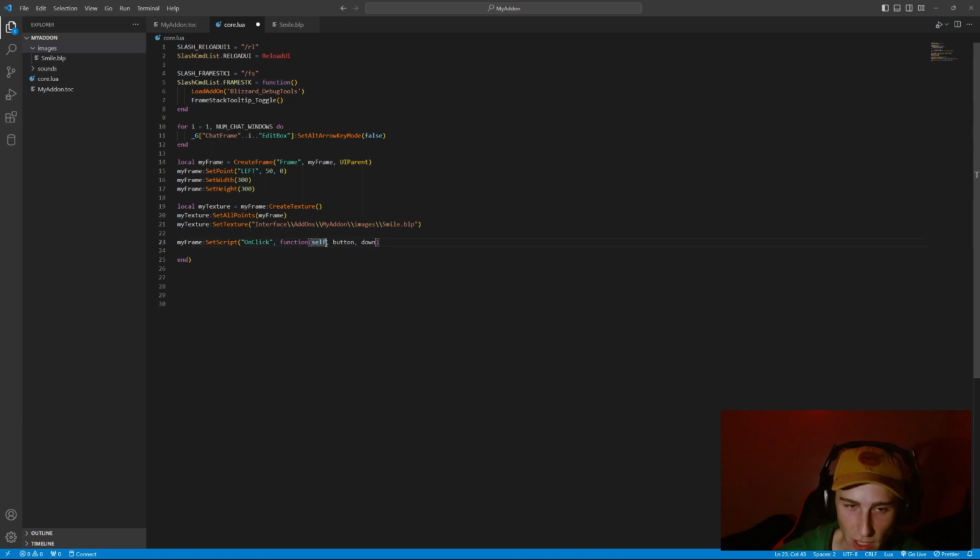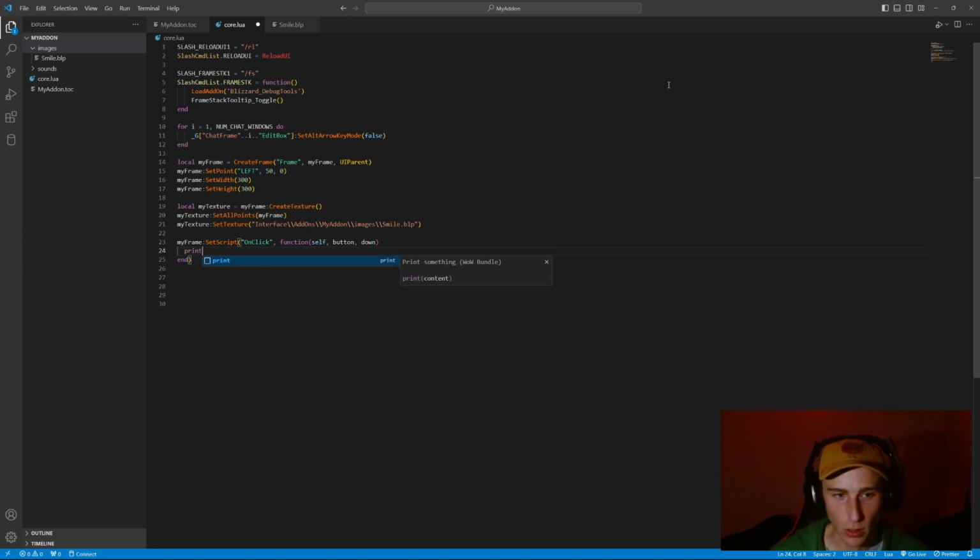It just makes things more dynamic in the future. Button is the button that we get. So if we click with our left button, this is going to be left button. If we click with the right click, it's going to be right. And down is whether we are currently clicking it down or if we have released the button. It's kind of important, but we don't really need any of these right now for what we're doing.